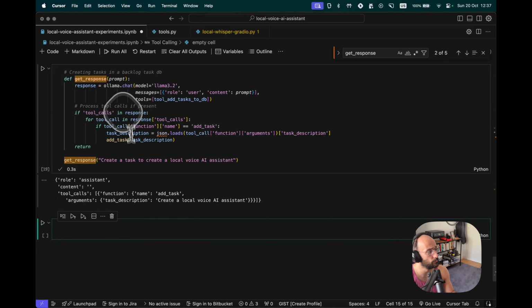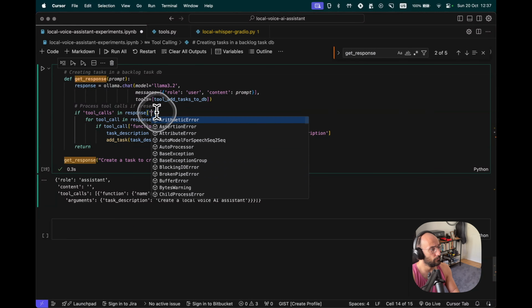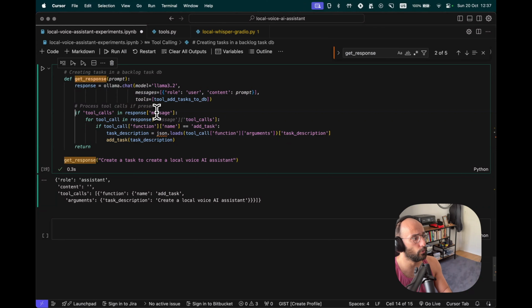Because if it was just response, so if, there we go, if tool calls in response message, for tool call in response message tool calls, we're going to say if tool call function name equal add task, and then we're going to load the payload for the function. And we don't need the JSON loads here. We can do tool call function arguments, task description, and we're going to run the function called add task given what's made by the model.